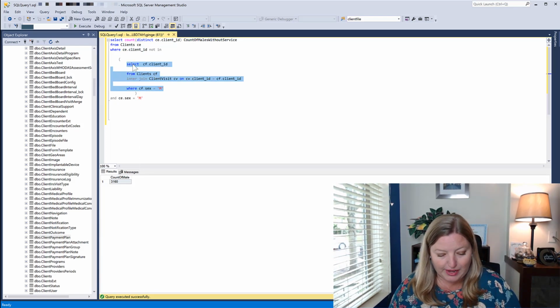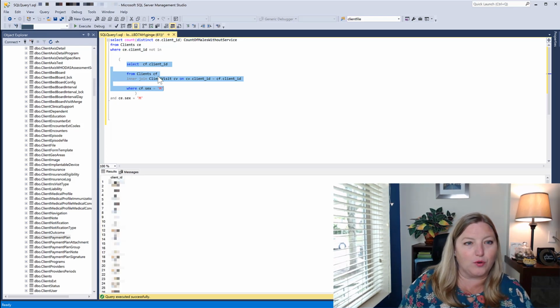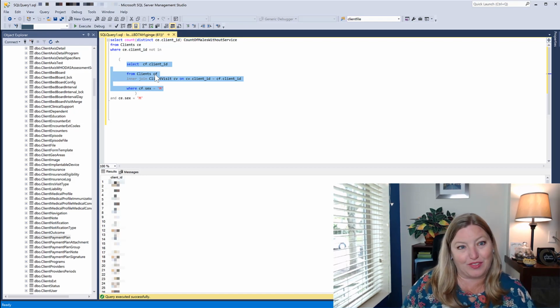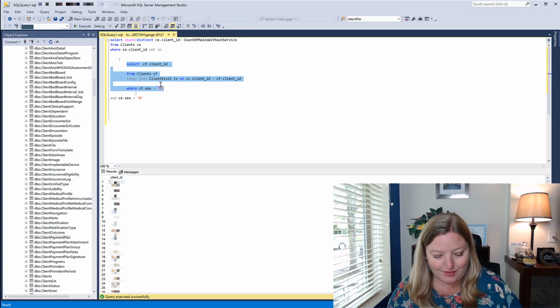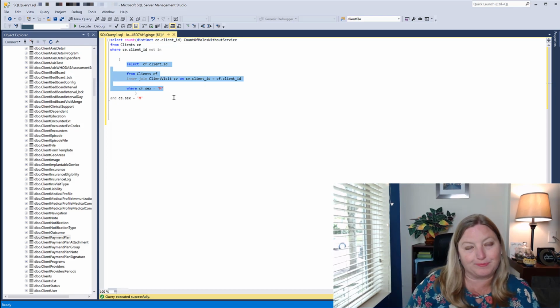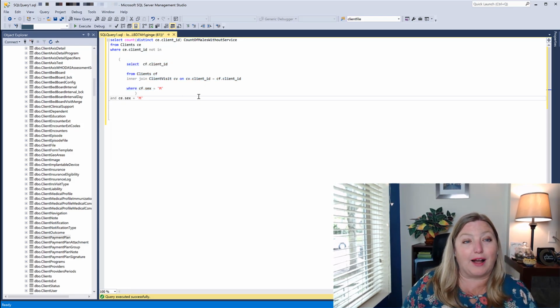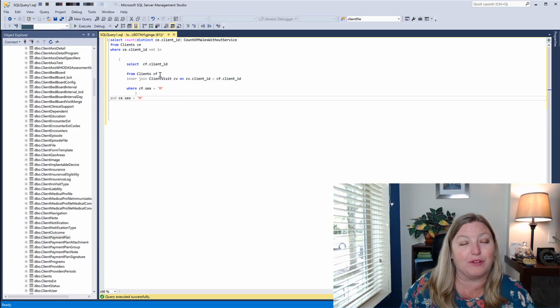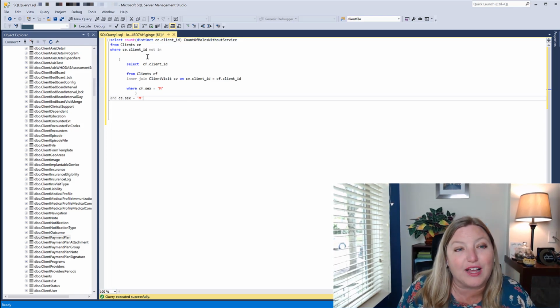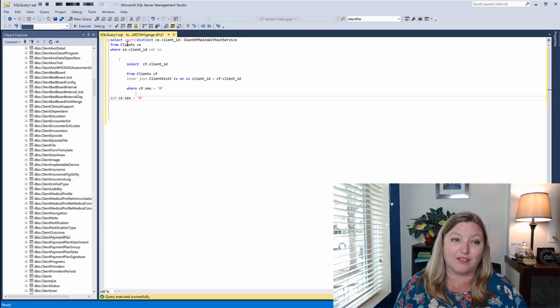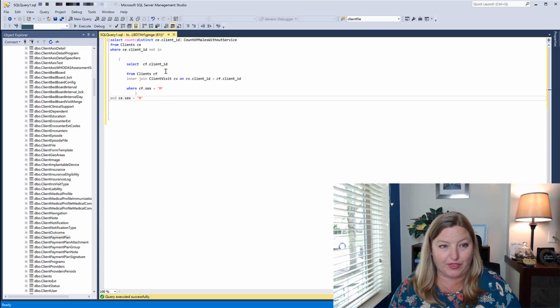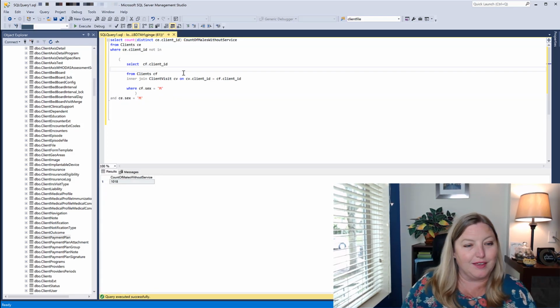If you just highlight a query and click on your keyboard Control-E, that executes it. Oops, I'm going to have to figure that out because those are the actual client IDs, okay? So let's remove those results real quick. Now, that is what you would get, which are the clients in this table. And then I'm saying only count the clients that are not in that table but are in the client table. So let's try this whole thing. I'm just going to do Control-E.